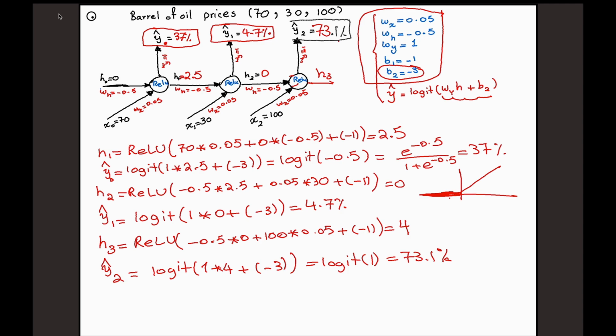It's very, very likely that this quarter, the Fed is going to increase the interest rates. So one way to interpret this hidden state in this specific example is how hot the economy was, or how hot the inflation data was in previous states. As you can see, 70 is a relatively large number, and that's why what went into the next state through this hidden state was 2.5. But 30 was a very low amount for the price of a barrel, so something very cold gets into it. So the Fed was fine last quarter, so nothing too serious came from last quarter. But when it became 100, that contributed so much that it increased the probability to 73%.